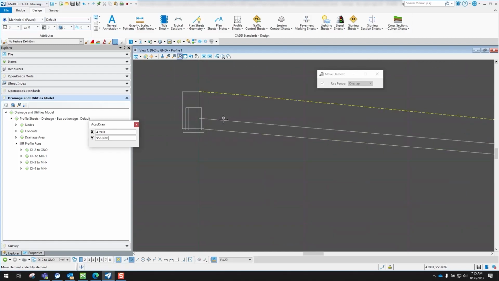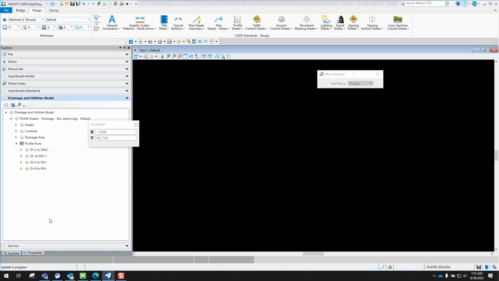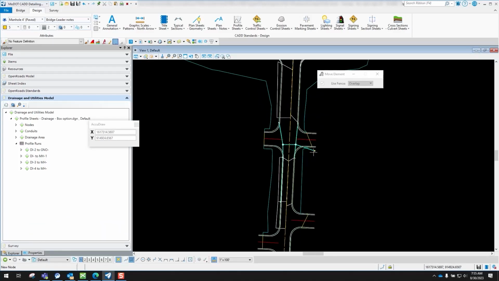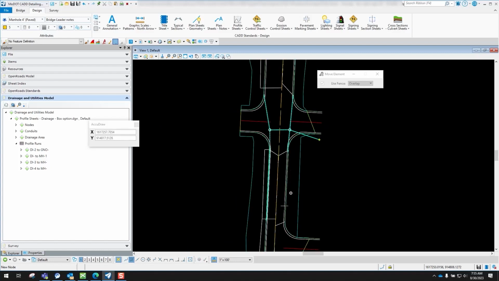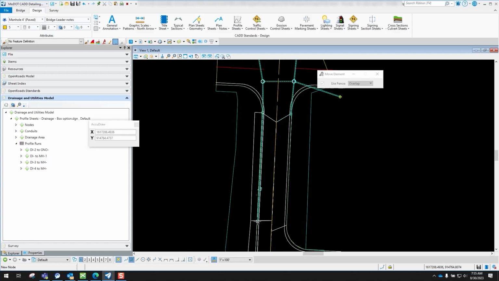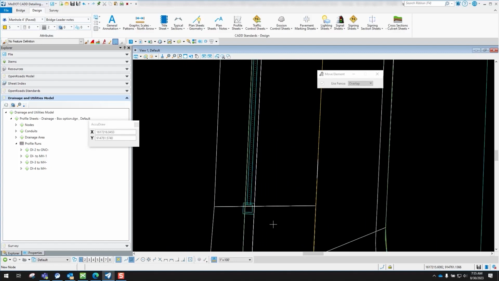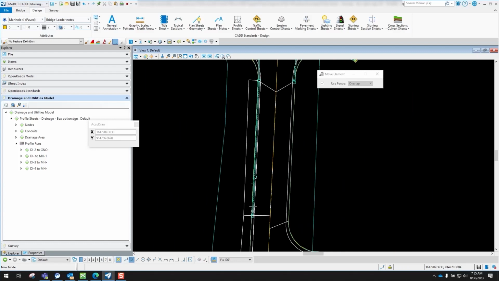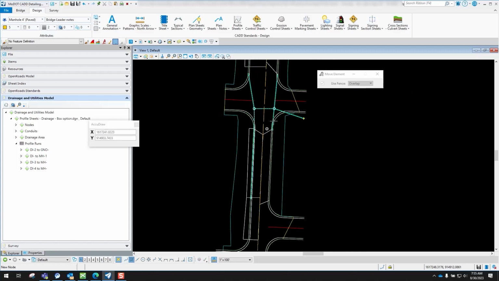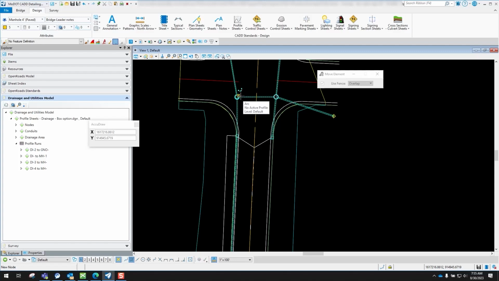Because whenever it's creating this particular cell, it starts it at the very beginning of that cell, but it's not at the center of it. Let me go back to the default model just to show you what it's doing here. So that particular profile run is going from this node right here, going down, hitting this node right here, to this manhole, to this manhole, to this outfall.